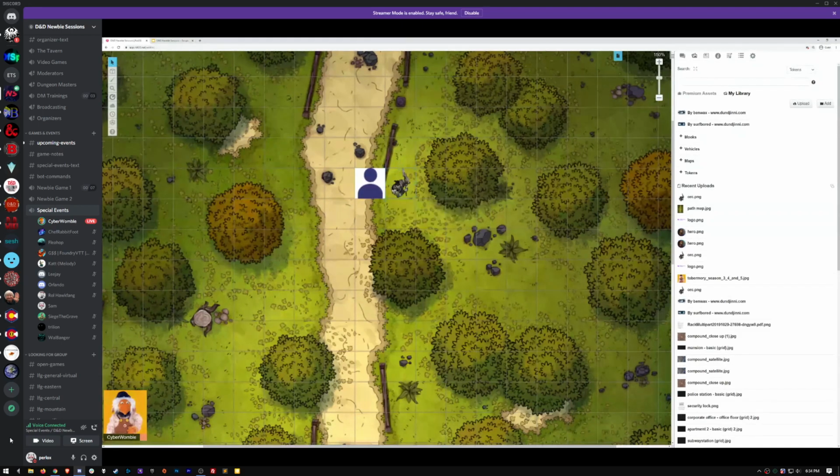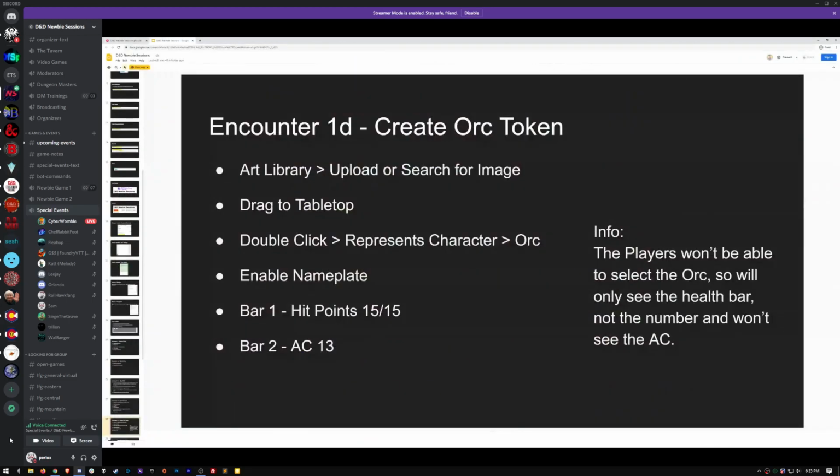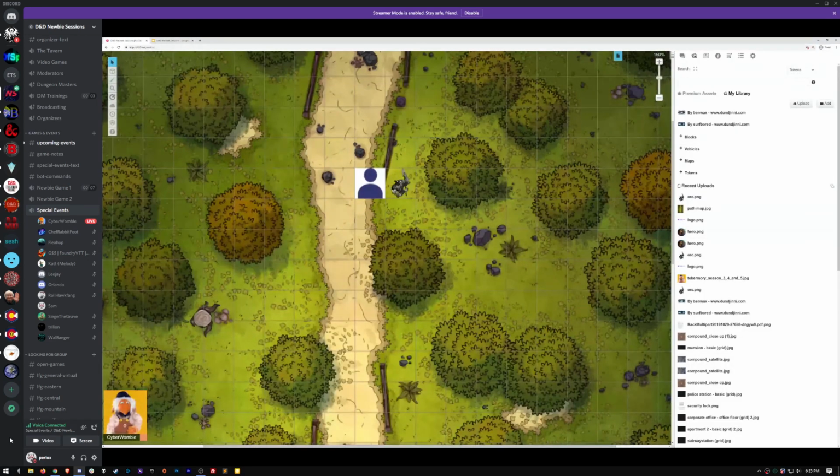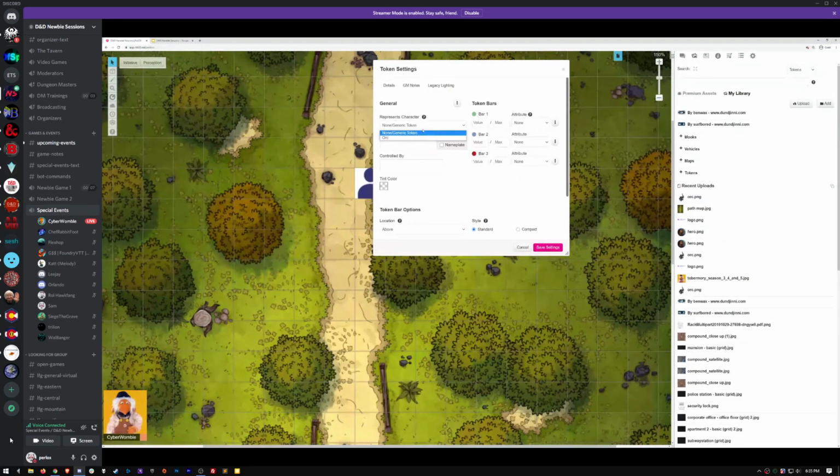And these three things at the top are essentially displayable values that players can click on this token, and they can see these three little circle things at the top. They're useful for the GMs and the players, and they can be configured in all sorts of different ways. Again, apologies, but beyond the scope of this particular presentation. But I will show you some of the neat things that menu offers. So what we're going to do now is we want to say that this thing is an orc.